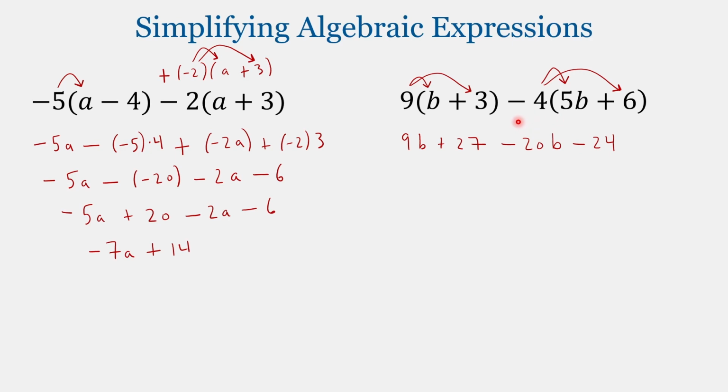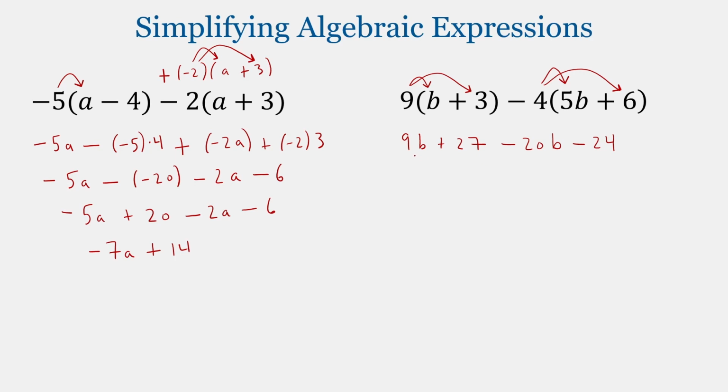So in this last problem, I did combine a few steps into one when I multiplied negative 4 times the quantity 5b plus 6. Again, I viewed this as a negative 4, so negative 4 times 5, that's negative 20b. And then negative 4 times 6 is negative 24. This is the same thing I did in this third problem, where we took negative 2 times a. We end up with negative 2a. And then negative 2 times 3, ending up with negative 6. I just condensed it, did it in less steps. Either method is correct.